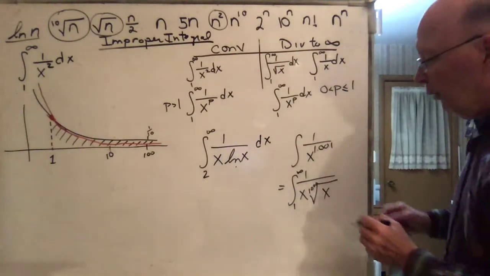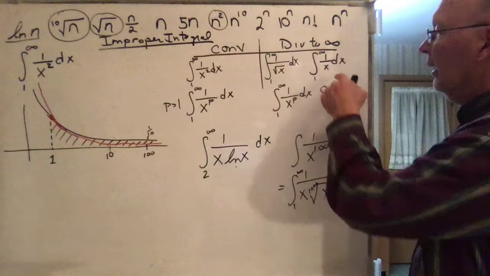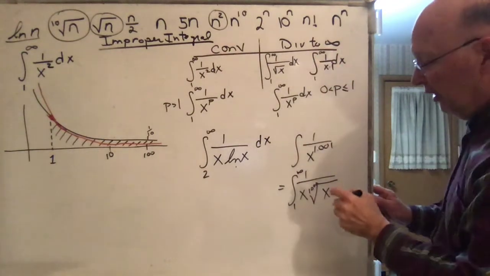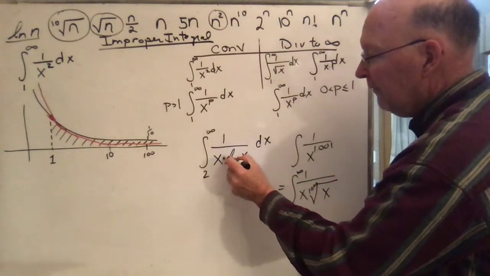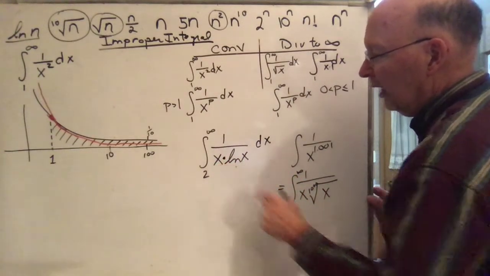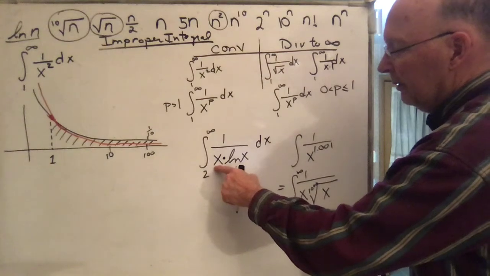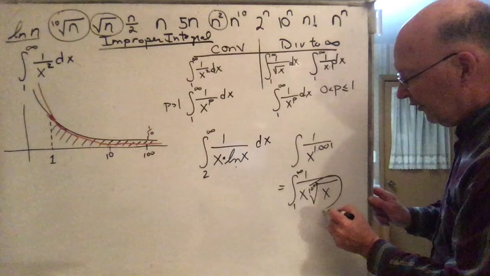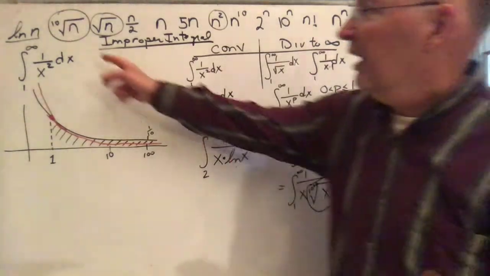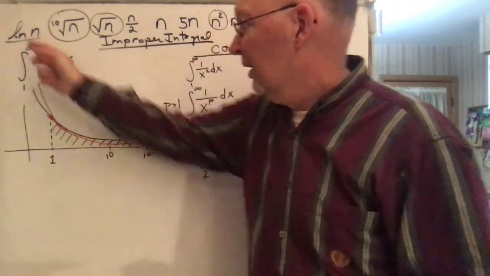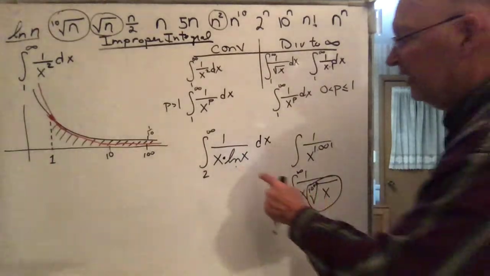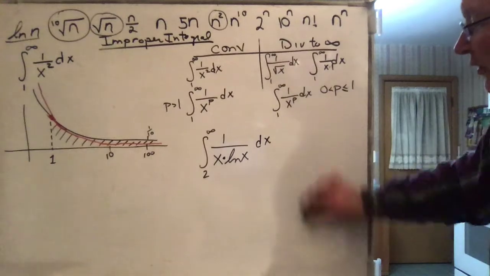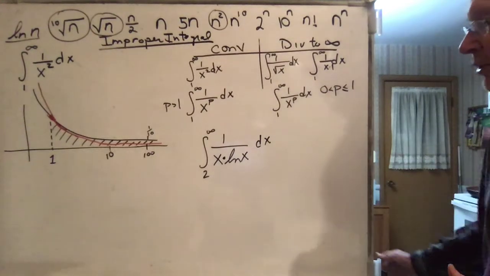Okay? So I want something that grows. I want something more than just a 1 there, because if you just have a 1, then it diverges. So I want to umph it up a little bit, add something to the 1, or multiply something times the x, but I don't want it to grow this fast. That was too fast. I want something that grows slower. So this is the interesting one. Is that thing going to converge or diverge? Fascinating question.